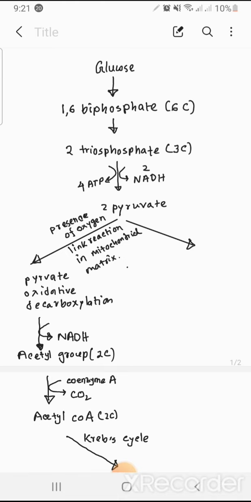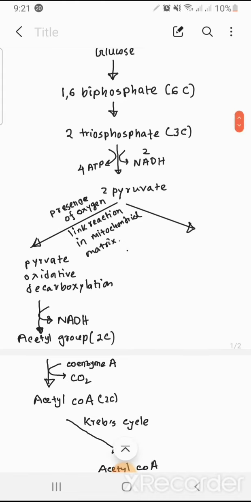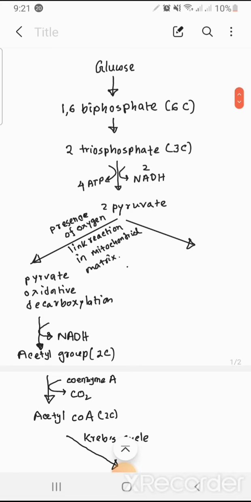There is another one which is called anaerobic. It is when there's a deficiency in oxygen, our body breaks down glucose to produce energy, but a lesser amount of energy, and also lactic acid is produced. Anyway, here we are going to discuss how glucose is broken down.